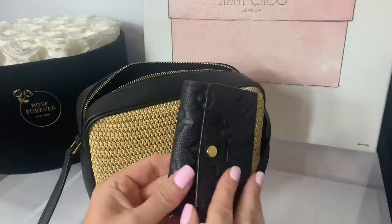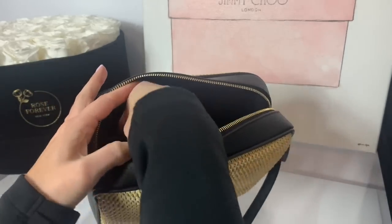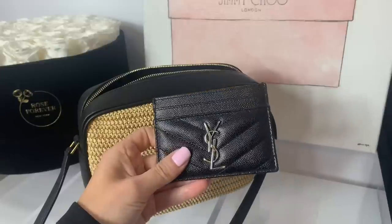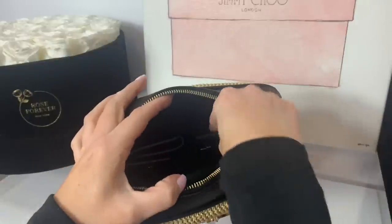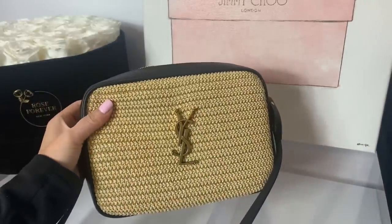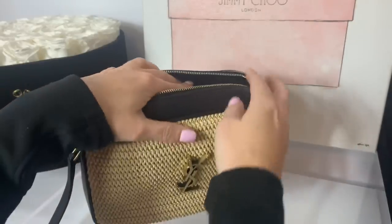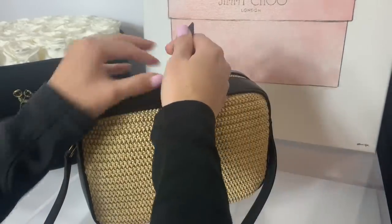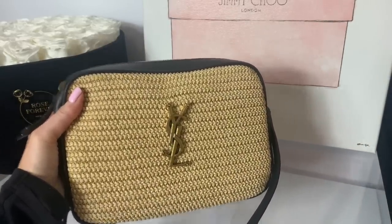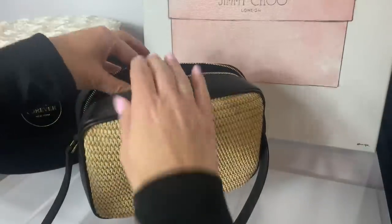Let's say at that point you also need a key holder — I have this YSL imprint key pouch and you can slip that in there. Then let's say you also want a card holder — I have this YSL card holder and you can pop that in there. There is still plenty of room. A lot of people ask if sunglasses fit, so I grabbed this sunglasses case and you can pop those right on top. You can go ahead and zip it, and you can see everything fits in there nicely with no puckering.